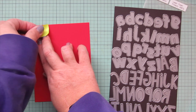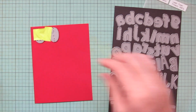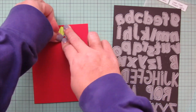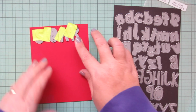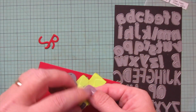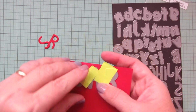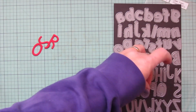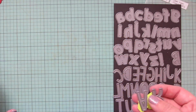Then I also want to die cut some letters. I'm using some Finley's ABCs, and I am going to die cut those out of more barn red cardstock for part of my sentiment. So I'm spelling out the word soar and just taping those in place with a bit of post-it tape, and then I can pop those out and put the letters back on my magnetic sheet, and then I will set those die cuts off to the side because we'll be using those in just a minute.